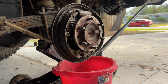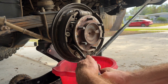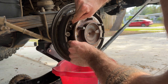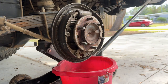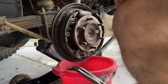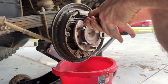Good thing we're replacing all the springs. Some of them are a little bit stuck on there. So this whole piece comes off. And we can release this guy here.